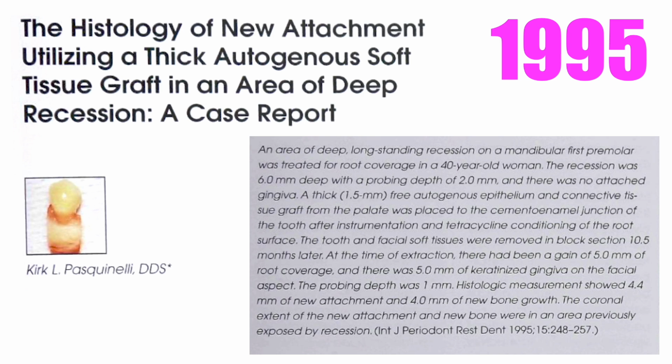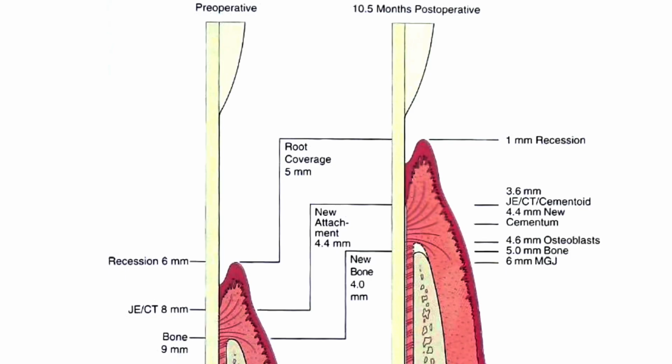So this is a very interesting case report where a patient had a soft tissue graft, and only about 10 months later, she needed to have the tooth removed for orthodontic reasons. And for some strange reason, for our benefit, the patient agreed to have the whole section of the graft removed together with the tooth for scientific purposes. And to the brilliance of Dr.